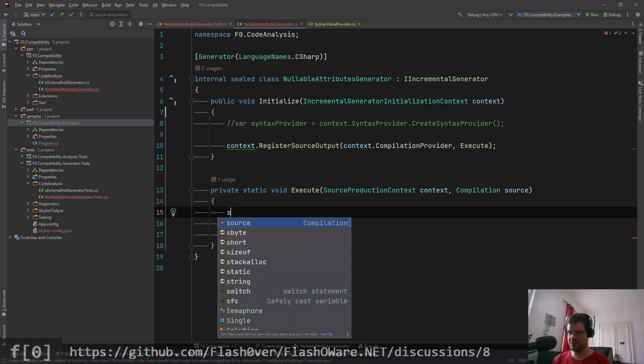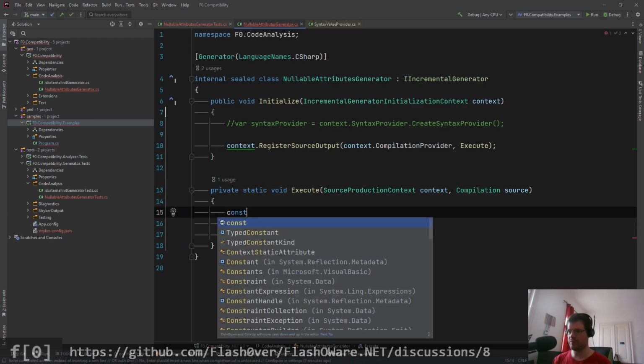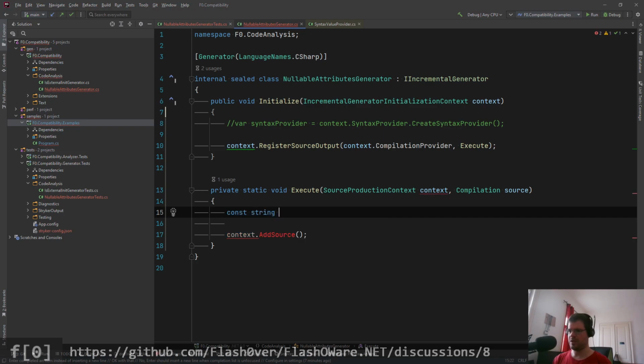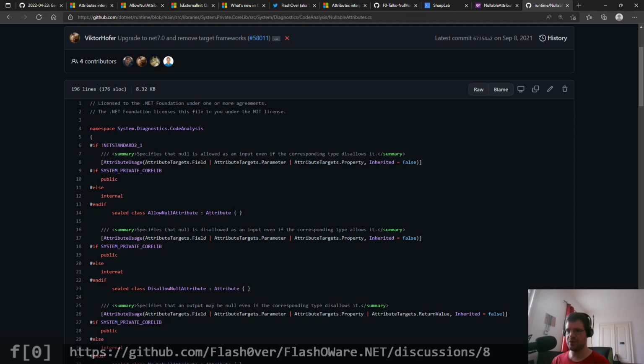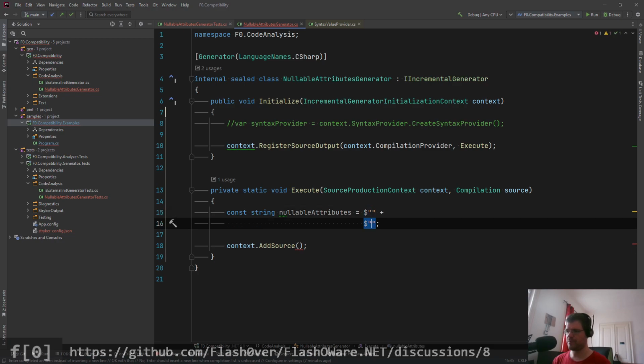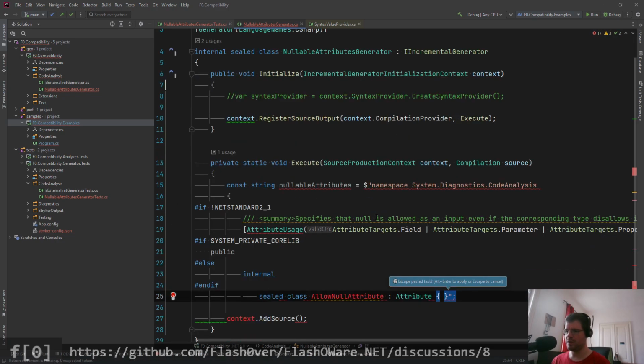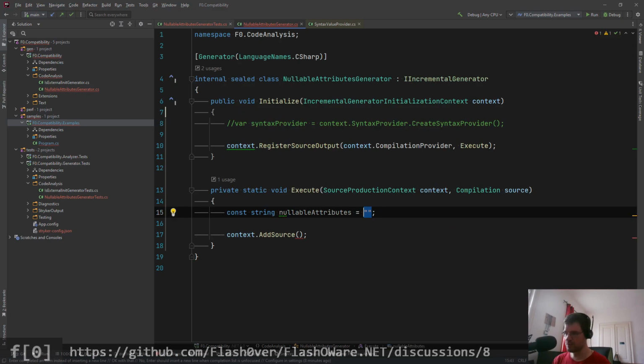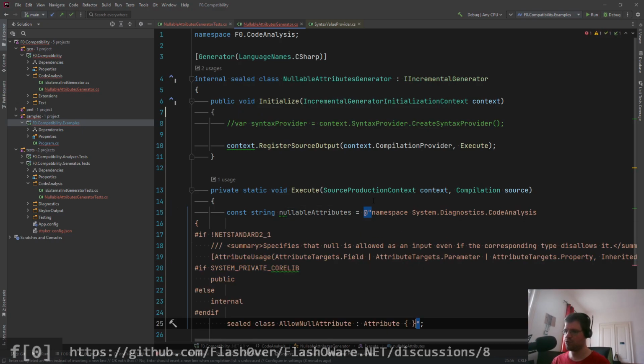So we are going to create the nullable attributes. Let's once more go to the source code. Let's grab this entire thing. We need an inline verbatim string.